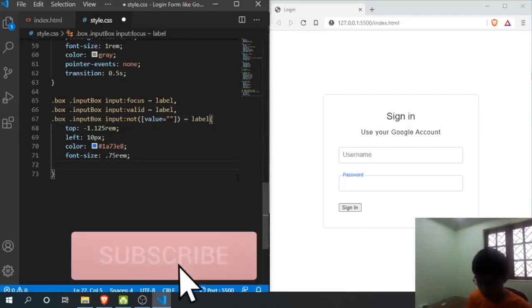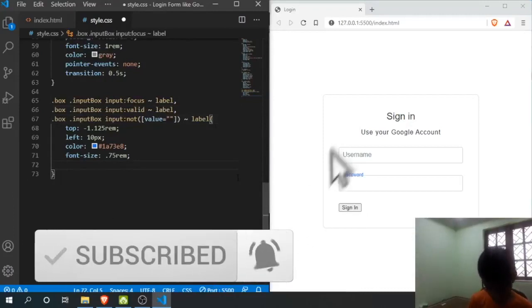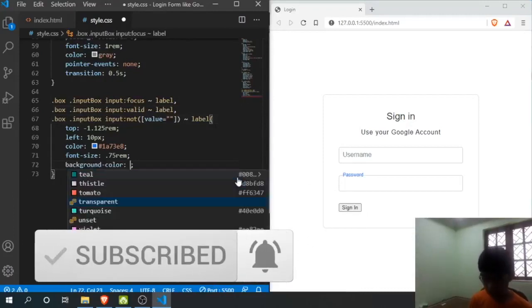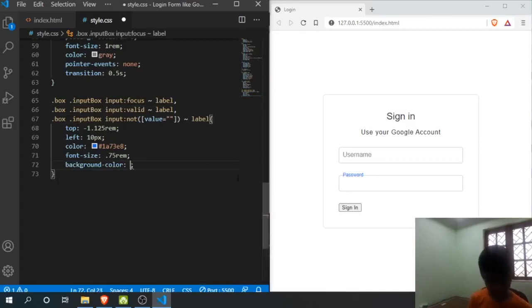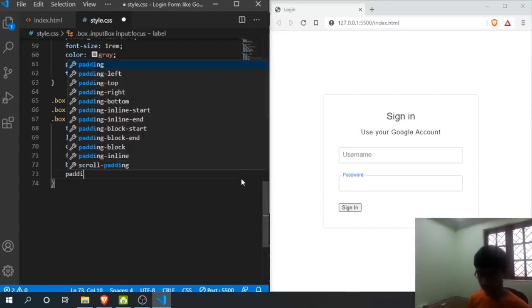Guys, next type background color will be white, pure white. Next padding left.